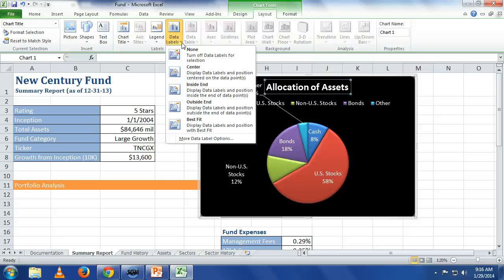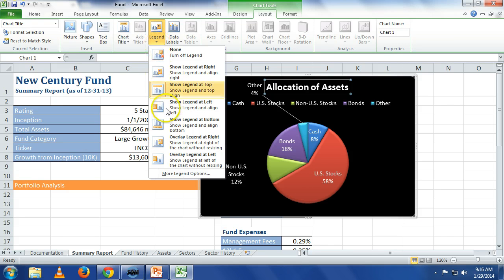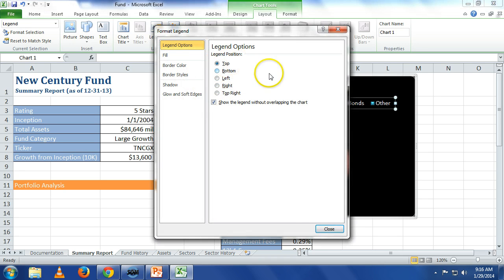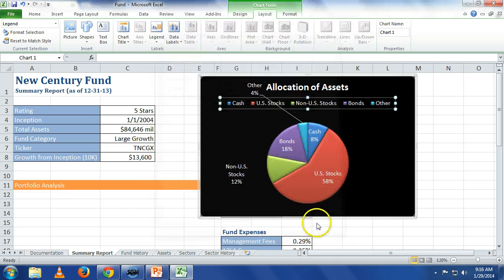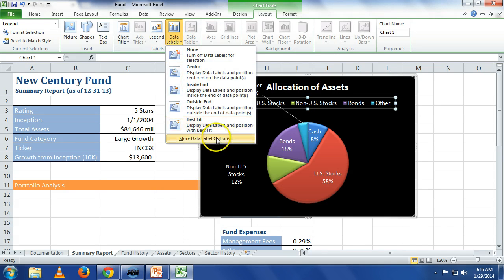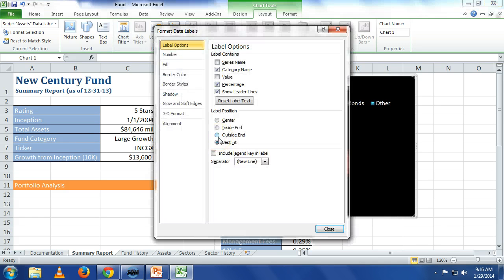But if you want the full gamut of things you can do with data labels, we should go to more data label options. And the same thing is true with the legend. If there's more legend options, it gives us a whole bunch of things we can do with borders and shadows. So always, it gives you some predefined things. But if we go down to the bottom under the more, that's where we can get specifically more information.